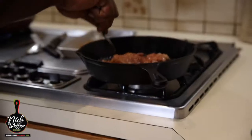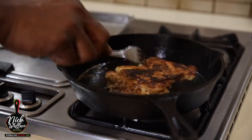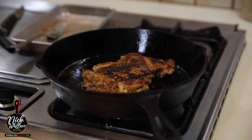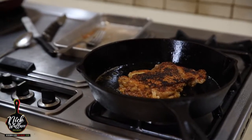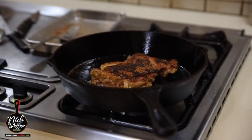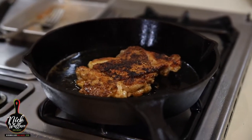There we go. We're going to flip over our chicken thigh now. So as you can see, you can look at all that flavor, that crispy skin. And to be quite honest, not to be so cocky, but you can be in your own kitchen when you're cooking. You don't get no better than that. I mean, it's beautiful. It's gorgeous.